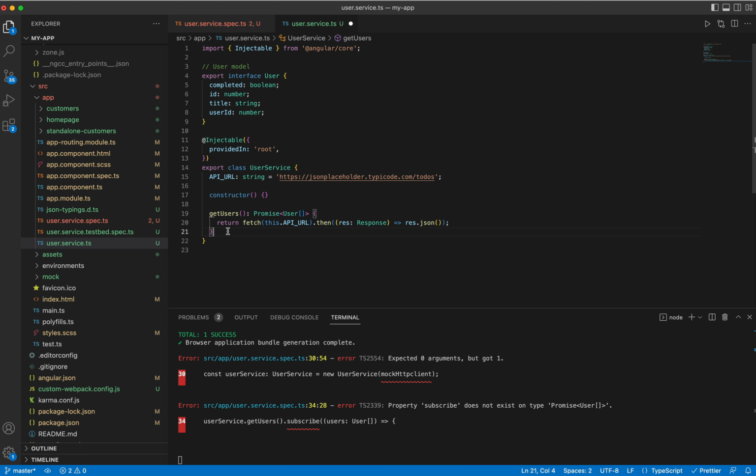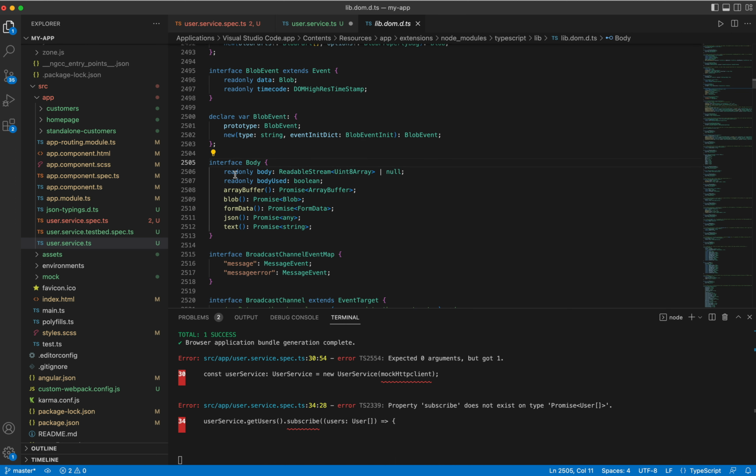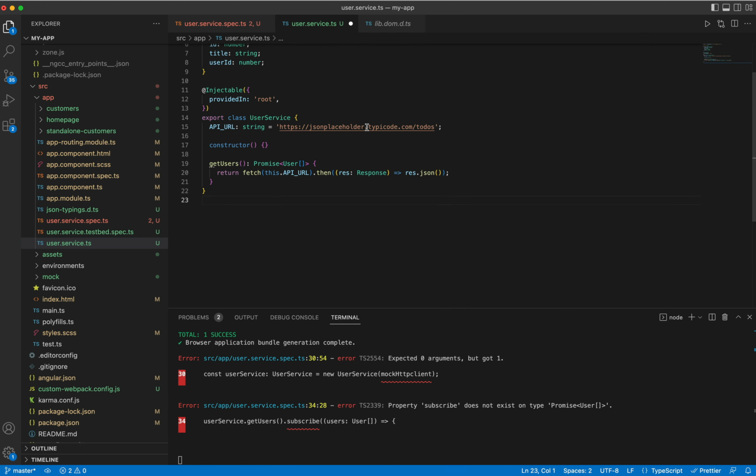And then this line of code is again doing the same thing. It's making get API call and then getting the list of users. If you look closely here, this method returns promise of response. If we look on the response, this extends body. And then when we look on the body, it has a bunch of methods and one of them is JSON. And this JSON function returns promise. So if we look here, we first get the response and then when we execute the JSON method, it returns promise. So this is how fetch method works.